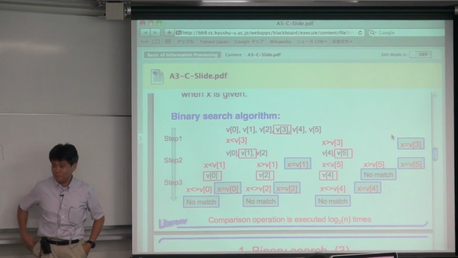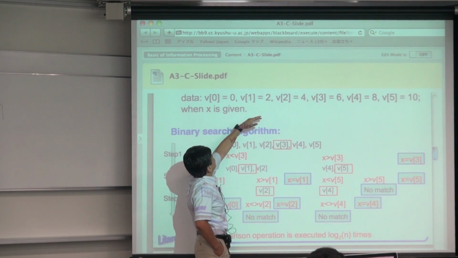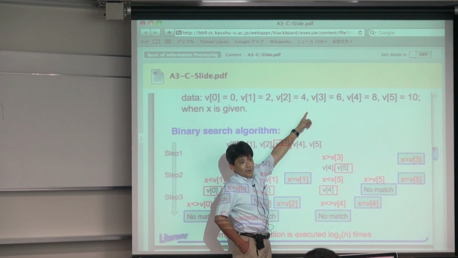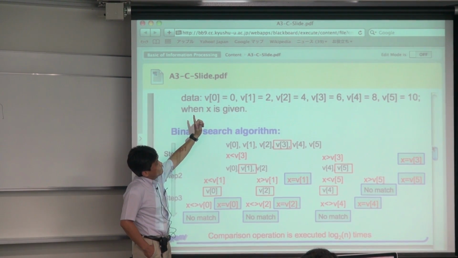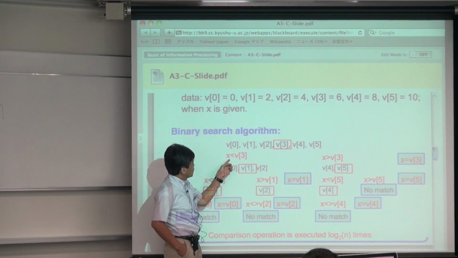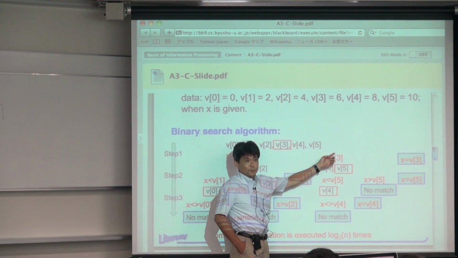So now an actual case. The initial data is here: v0 equals 0, v1 equals 2, v2 equals 4. If x is, for example, 5, then this is false and this is true.